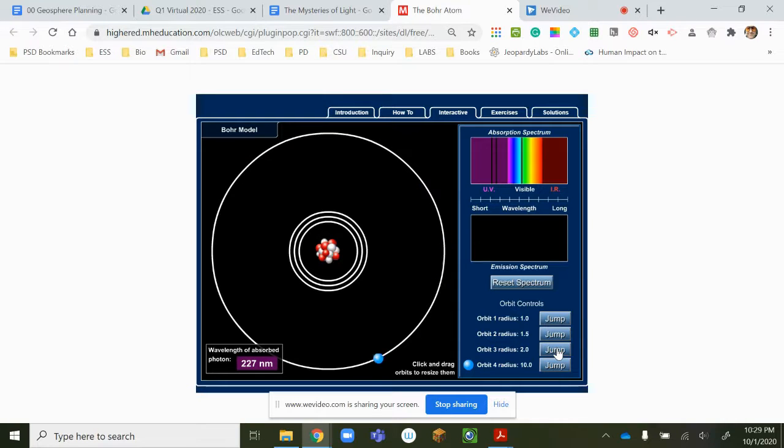Okay, so let's pop it down a level. There it is. And hey, it's that same wavelength. Interesting. Oh, we dropped it down again. And look, it's that same wavelength that needed to jump to that other orbit. And one more time, and it's that exact same wavelength again. And here is our emission spectra, which matches exactly to our absorption spectra.